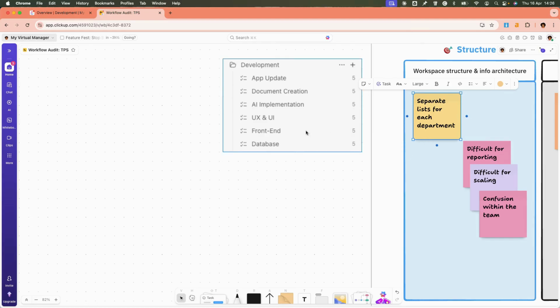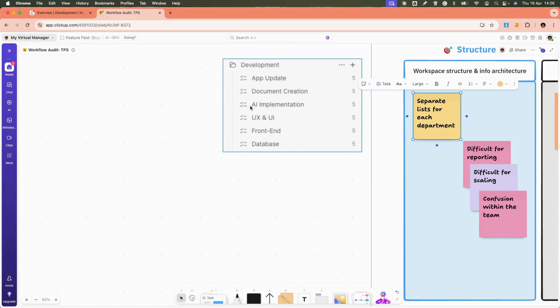So I've made an anonymized version of their workspace and just kept the themes of what I've seen in a few of these audits. So anything that I see across the teams that keeps coming up.